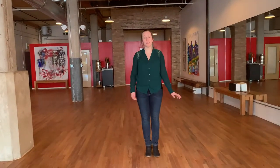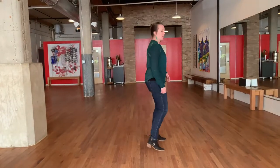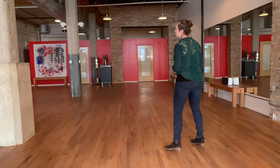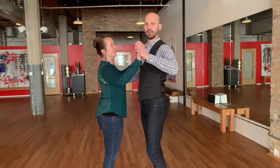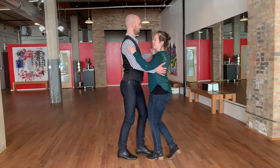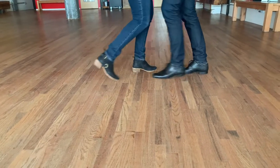For the followers, we do the same thing in reverse — starting back with the right foot: back, forward, side, together. We start to turn a little bit into the back step and into the forward step: back, forward, side, together. The leader decides how much we're turning, and the follower keeps her hips even with his. Notice we're still in line with each other, stepping underneath each other's centers — the leader steps through her center as they rotate, and she comes in underneath.